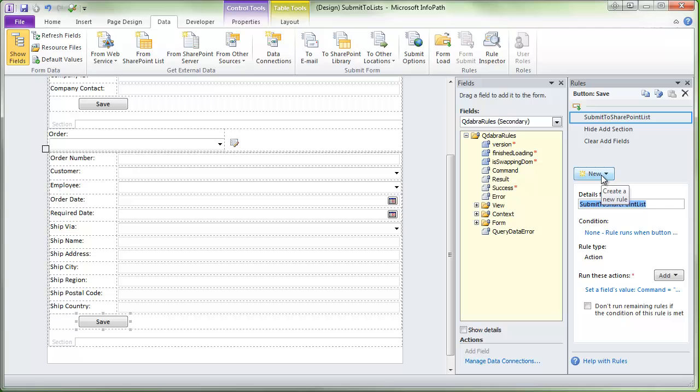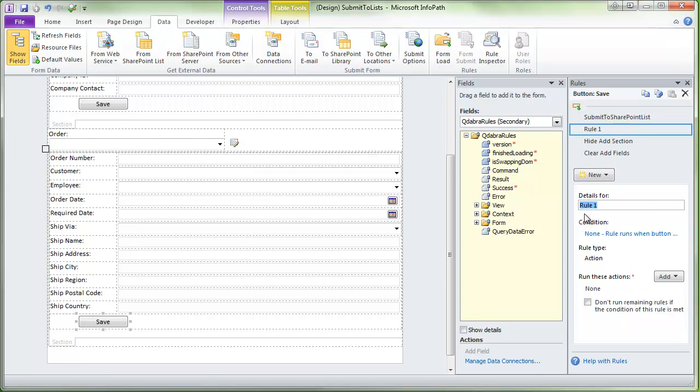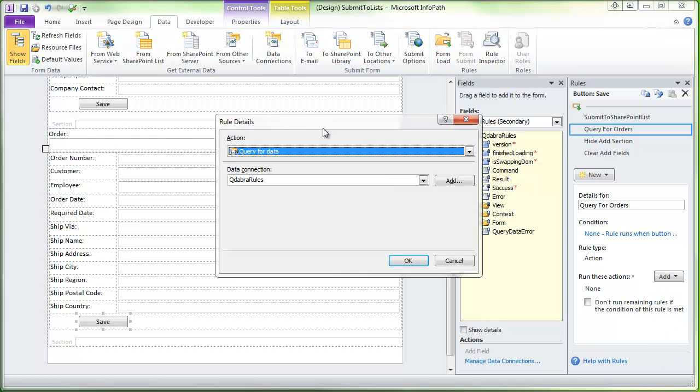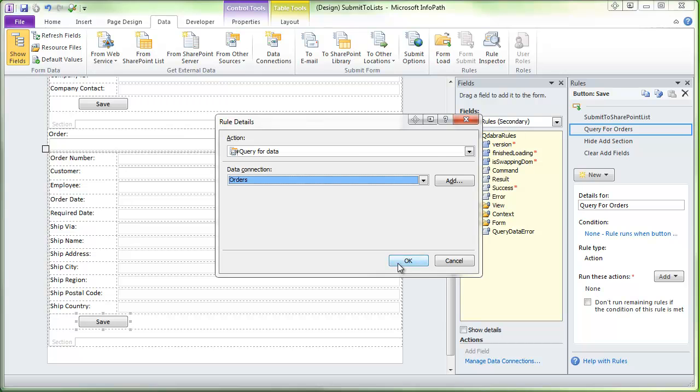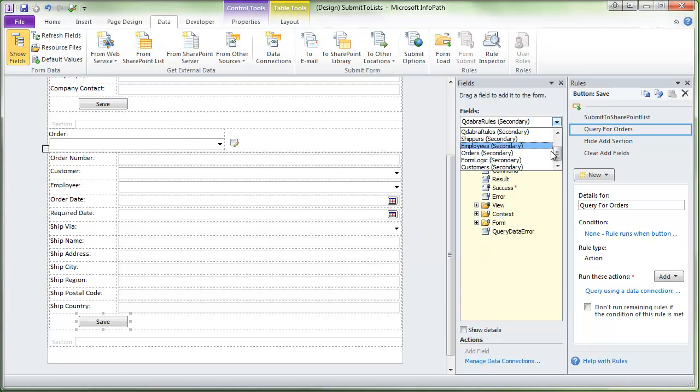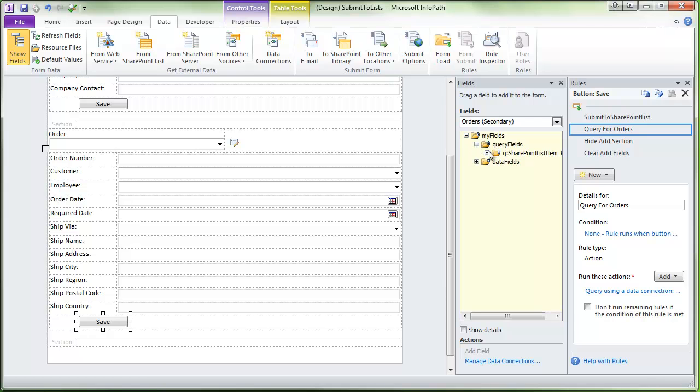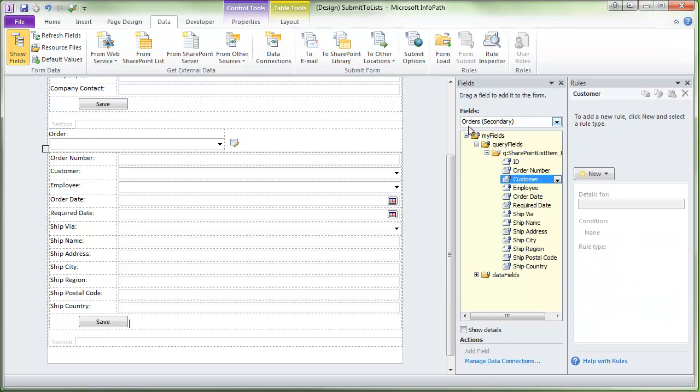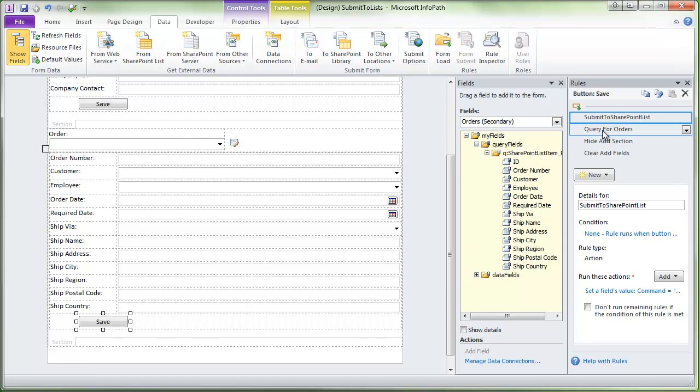And since we already know what we need to do rule-wise, let's add another rule to query for orders and a third rule that will set that order field if it's blank. We kind of worked out our logic on our customers section. So we sort of know what we're doing now. So let's add a new action, and this will be query for orders. And we'll just add a query for data. We're going to query using the orders. We'll say OK. Now in the orders data source, when we change customers, this query field for customers is already getting set. So it is only returning things that are from that particular customer as far as orders go.